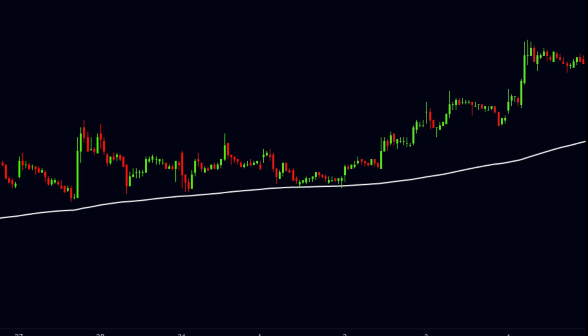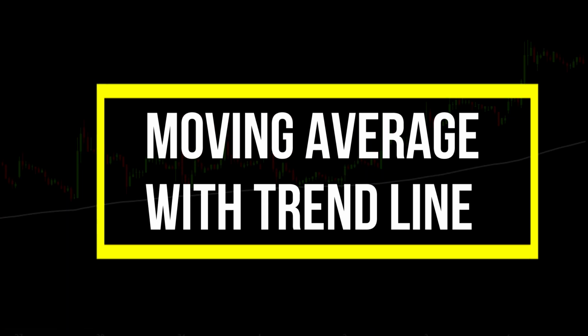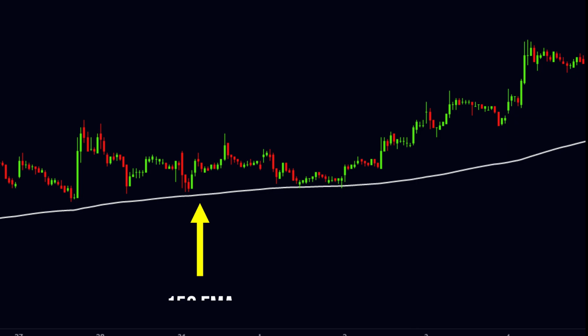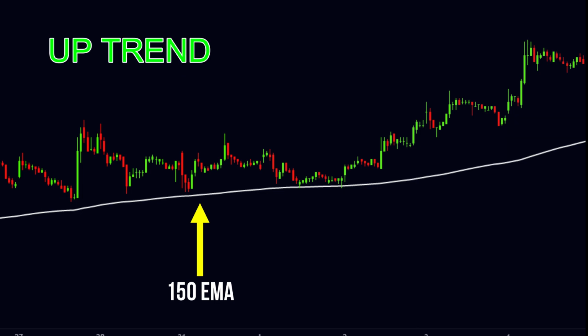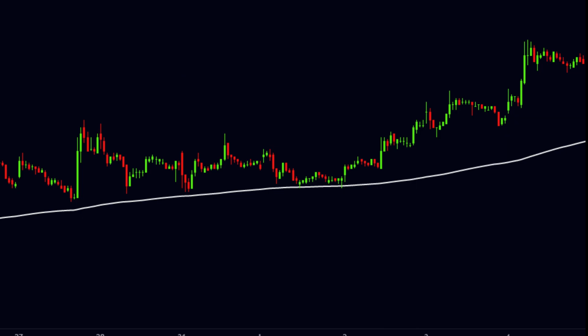Now in our next strategy, we will use moving average with trend line. You can see here, we plot 150 EMA line, and at this time the price is above the 150 EMA, thus the stock is in uptrend, so here we will see for buy setup. For buy setup, just find at which area the pullback occurs. As you can see here, a pullback is appearing. After the pullback, we can see that the price is taking support at 150 EMA. The price gets support and then it reverses, but at which point we should buy.